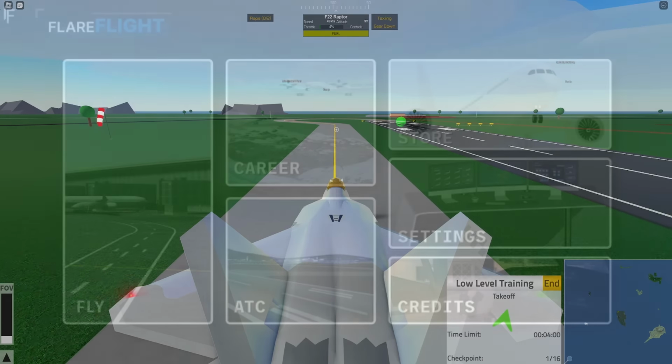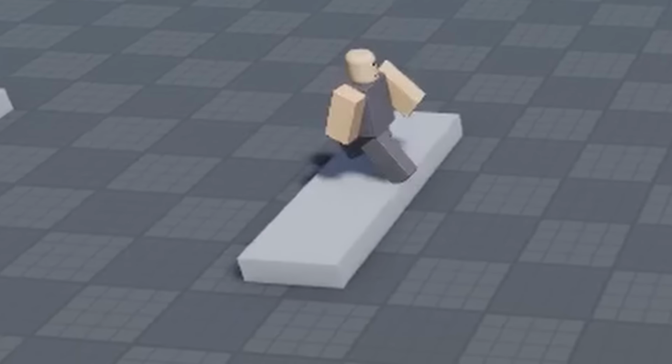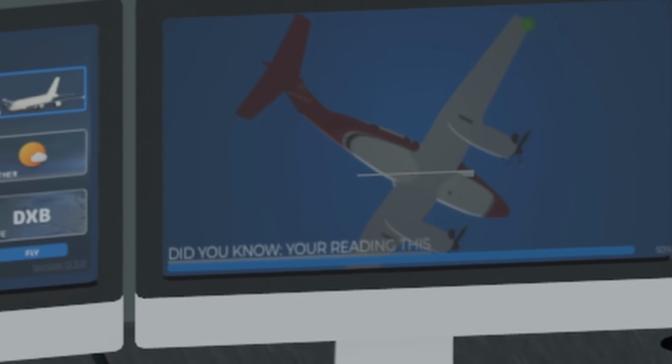Other things they hinted at were a career and ATC mode as seen by the main menu, AI civilians, whatever that adds to the game, AI pushback, and computer screens on the menu to pick your plane, route, and weather type.